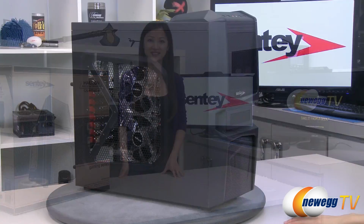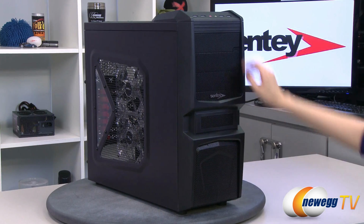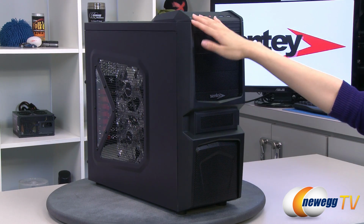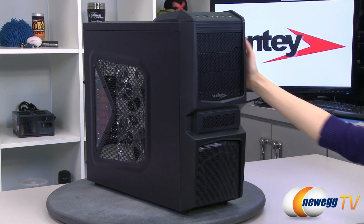I'm here to do an overview on this Sentey Extreme Division GS-6050 II Halcon mid-tower computer case. This case has a steel body with some plastic and some mesh grill at the front for ventilation. It measures 7.48 inches wide, 18.31 inches tall, and 19.09 inches deep.